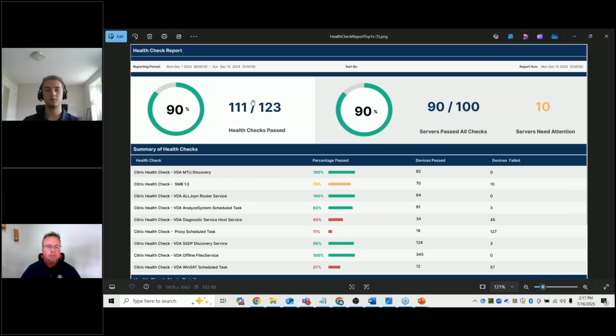So, Kiri, you did mention preventative, trying to catch these problems before they even occur, and that's another use case of the health check. So we obviously developed, as I mentioned, the health check module, and we checked on a whole bunch of best practice configurations. And from a Goliath end user's perspective, they get this report, which is on screen. And the report shows you exactly what the health check module found, what's unoptimized, what is needing attention, what servers, endpoints, desktops are needing attention, and which are obviously affected.